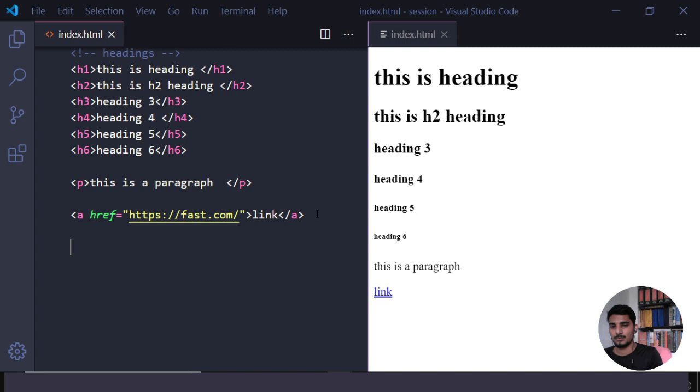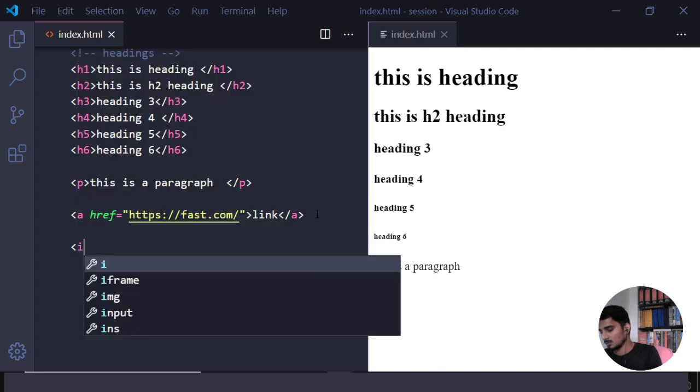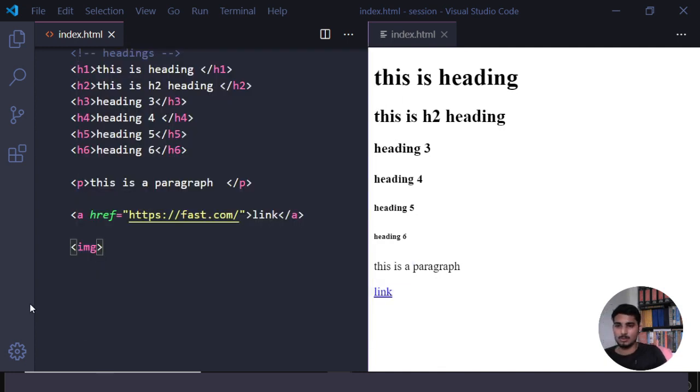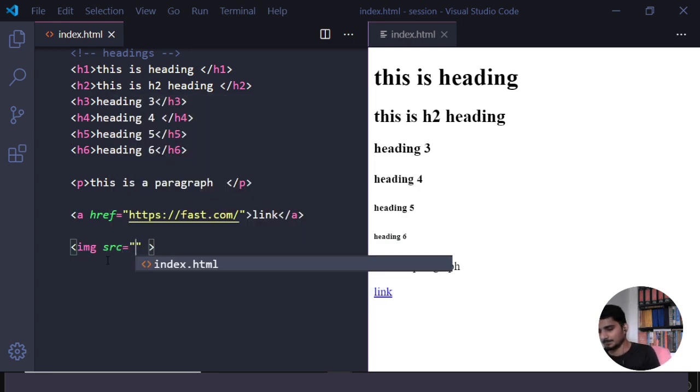Then what if we want to use images? If you want to add images in a web page, we use the img tag, img for image. One thing about the img tag is that it does not have a closing tag. If you see, this anchor tag has a closing tag, this paragraph has a closing tag, but this image tag does not have a closing tag. It has an attribute. The syntax is like, this is a property and this is the value. The property is equal to, and in quotes we write the value. So for image we use src.